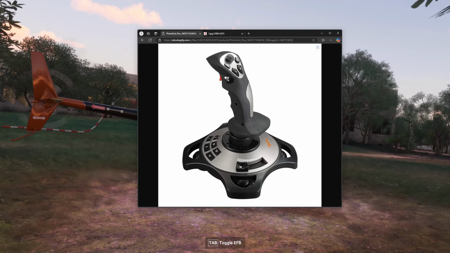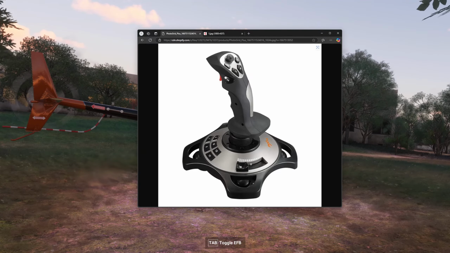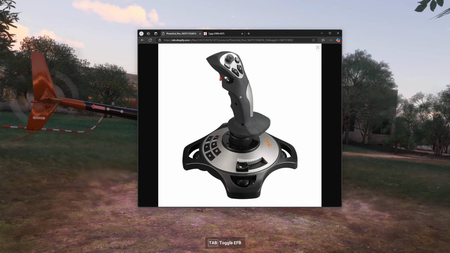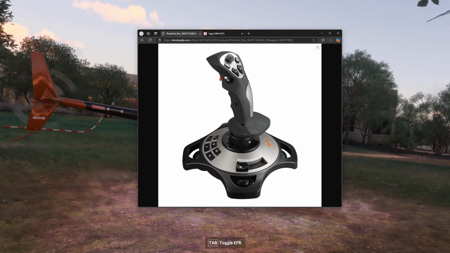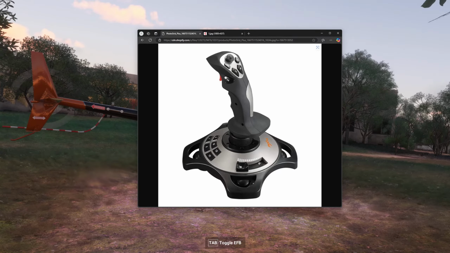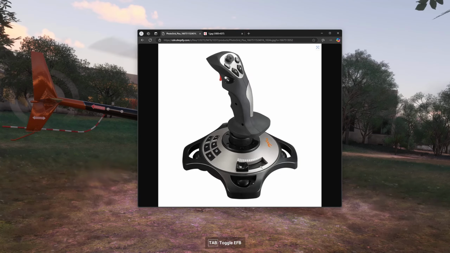So this is the flight yoke that I do fly with. You've got your throttle quadrants area, your throttle control over here, and your pitch axes. And so for the helicopter, this is nice, right? This is cool. I've learned to manage this little switch here, and for the most part, it's been pretty cool.